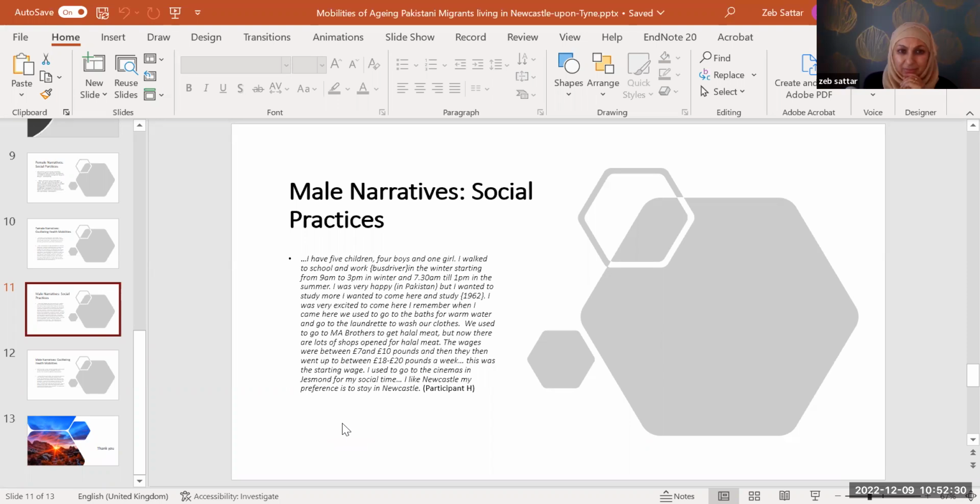That's fascinating. You picked up on that, Professor. Absolutely fascinating, because there's some current research from Northumbria University, and basically the message there is that older people like to age in place, and these people have been in Newcastle for decades, and they now see that as their home, and they would like to age in Newcastle. And it's not even about moving out of Newcastle.